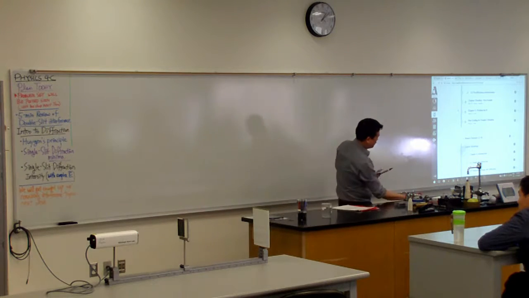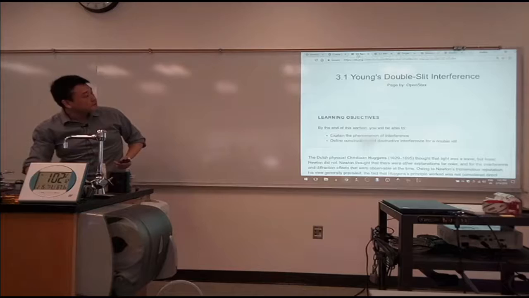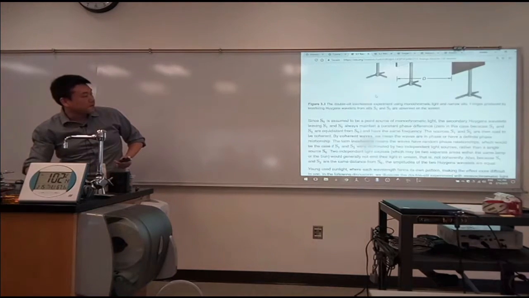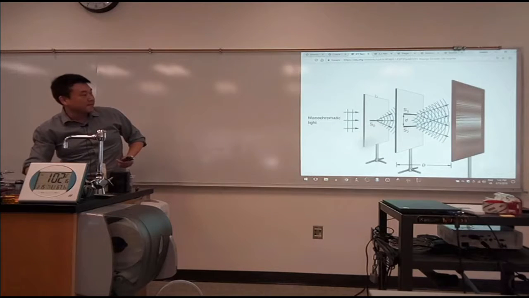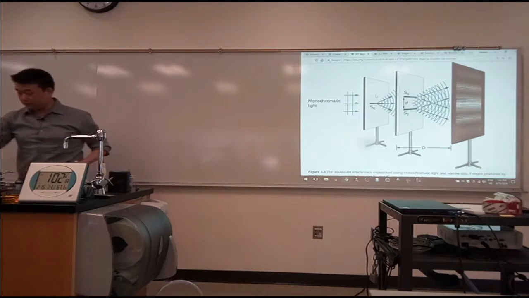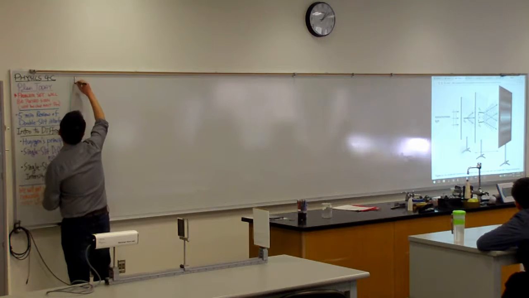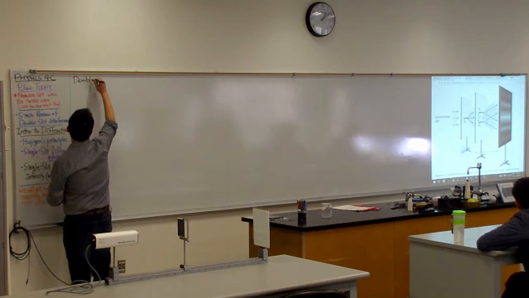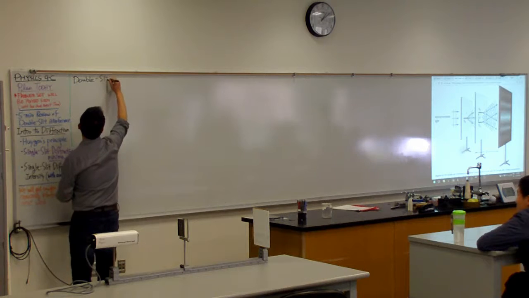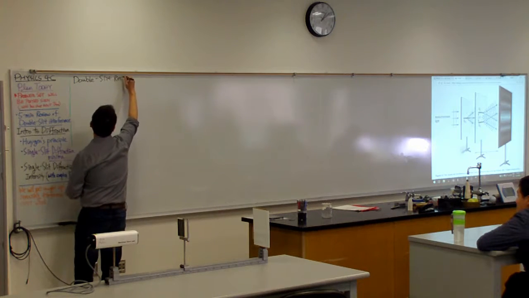If you want a picture, there's a picture of the experiment. It would be something like this. In our experiment, we are using a laser instead of a single slit for this, so it's a lot easier for us. The experiment is set up like this with two slits separated by some distance d, and you get this interference pattern that you have seen in the previous lecture. Let me just quickly go over what we talked about last time.